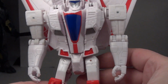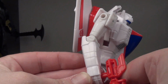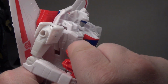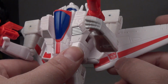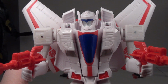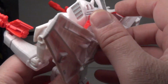So he has some coolness, and he's a really cool figure. He's got two red guns that look good when you peg them in his hands. I believe his hands are painted too, or maybe not. That might be white plastic. But nicely molded guns. I think they're pretty cool. He's got Autobot symbols here painted on the wings, so you know he's official. And he looks pretty cool. He's got those same vents they use to make it look like Starscream, but it works. If they had painted him red, it might actually look kind of like Jetfire did. Considering this is Jetfire, he has a bunch of red paint here as well that we'll get to in the transformation.